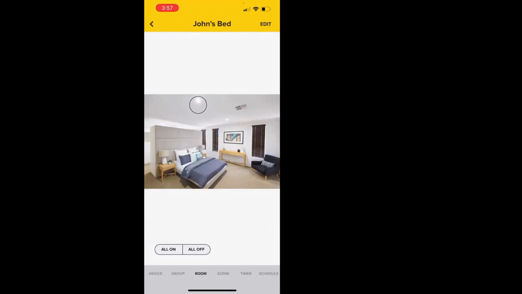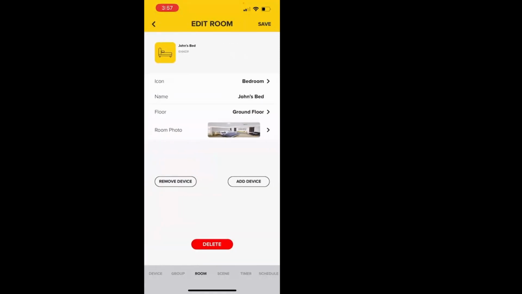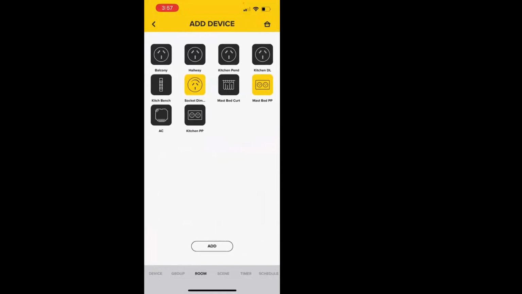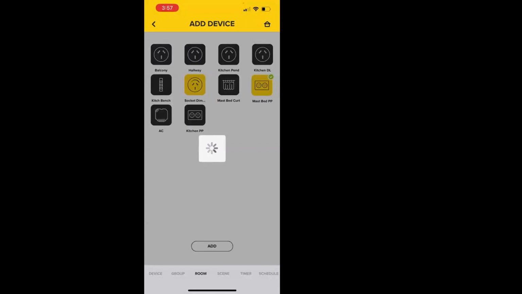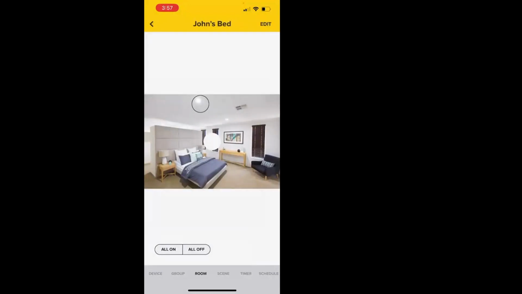So we might just reposition that light there, and that's now allowing us to turn off and on those lights from that location. If I also want to add the PowerPoint, let's say that PowerPoint was also controlling these table lamps in this particular image, then I can just drag that to the relevant location and then turn the PowerPoint off and on as necessary.